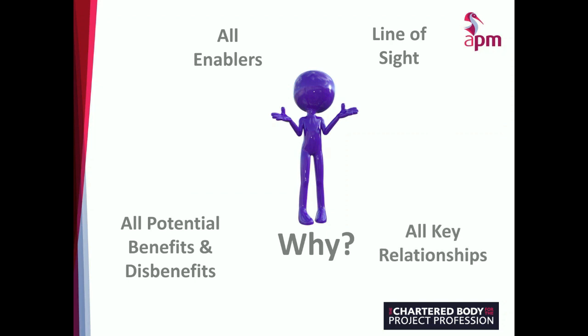You've seen on the map that you can then highlight all the key relationships. It shows all those key relationships, and I really want to stress the word there, key. What you don't want to do with any benefit map, I think, is try to identify and draw in every single relationship, because all that happens, and I've seen these, is you end up with a bit of a spaghetti nightmare. There's very little value in having hundreds of lines on your map, and there may be valid reasons in that there is a little bit of a relationship between lots of items or many items on the map.